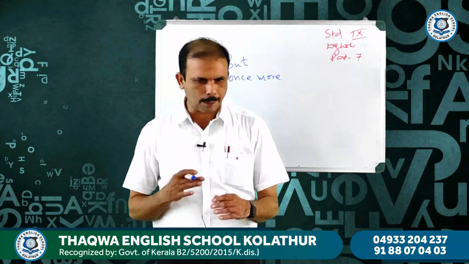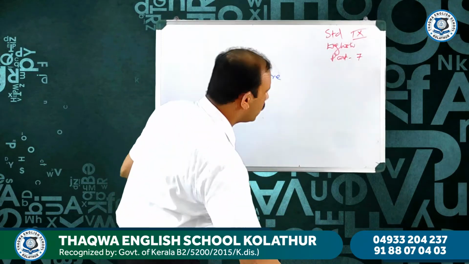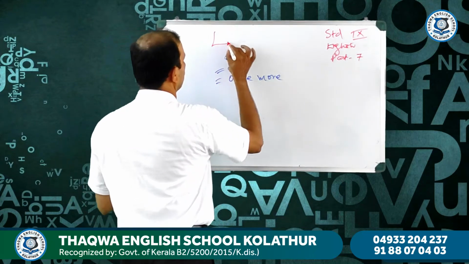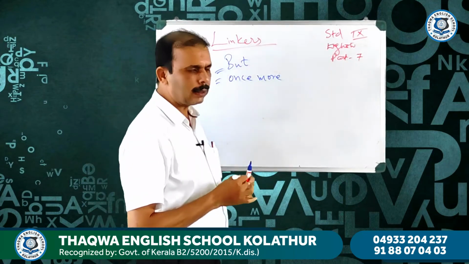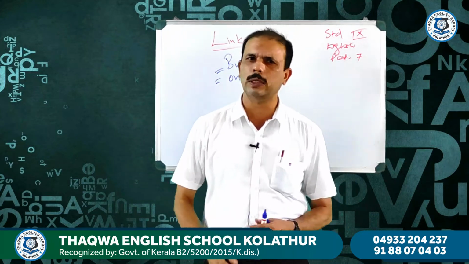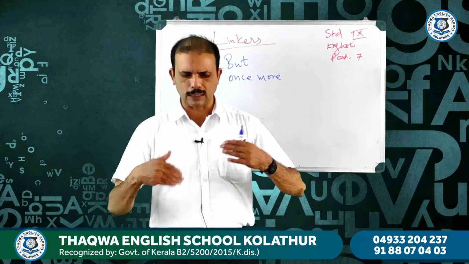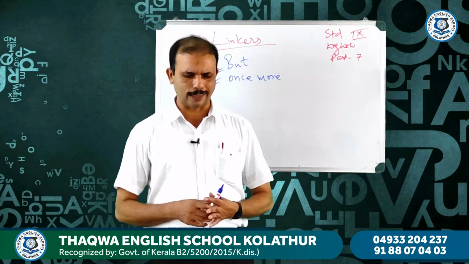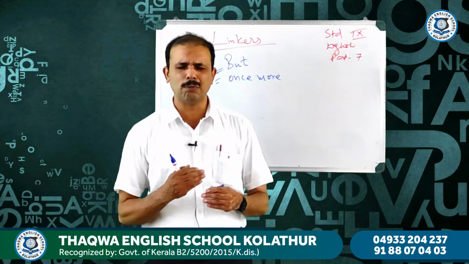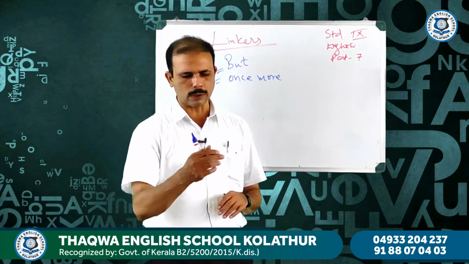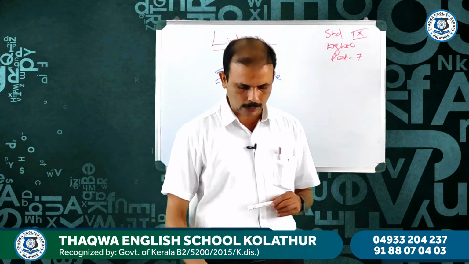So what will happen? These words are called linkers in English. Linkers. So what happens when linkers are used in sentences? That means the reader will get an idea more clearly. It will become more readable and meaningful because linkers are used. Now look at activity A on page number 39.